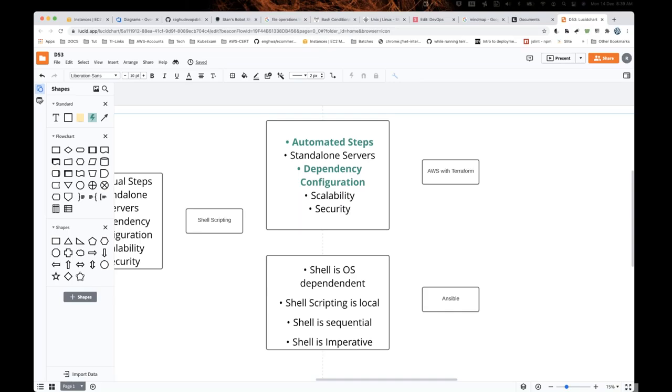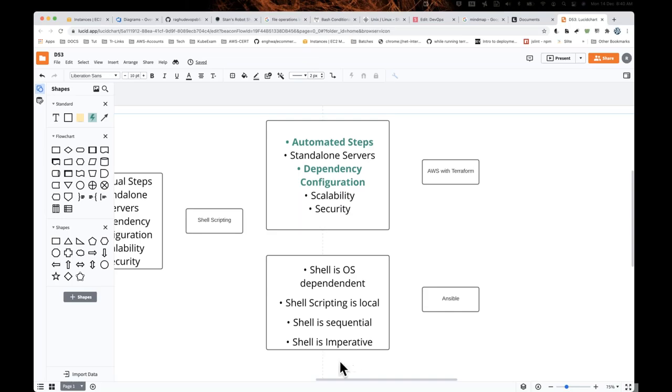Actually, my preference would be going with Ansible, because this is more focused on the project. AWS with Terraform will go in a very generic way, but more of the project's focus is actually on Ansible. When you go with Ansible, we'll try to talk about certain more things.